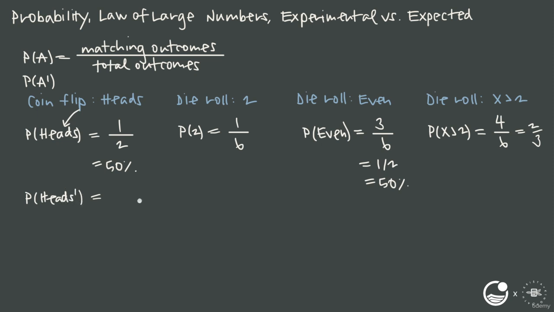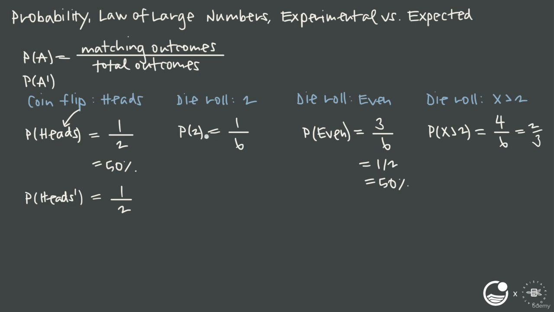So the probability that we don't flip heads: if we flip a coin one time, we know there are 2 possible outcomes. That stays the same. The possible outcomes are heads or tails. The only outcome that meets this event, not heads, is tails. And so there's one way that we can match this event, and that's by flipping tails. So the probability of not heads is 1/2. And that makes sense because not heads is just equal to tails if we're thinking about a coin. So we could also write this as the probability of flipping tails, and that's 1/2.